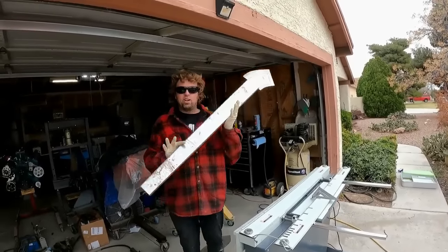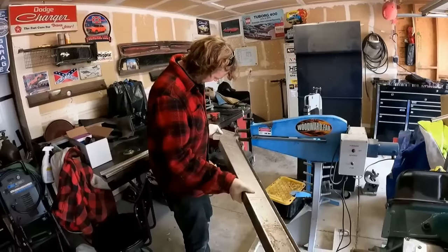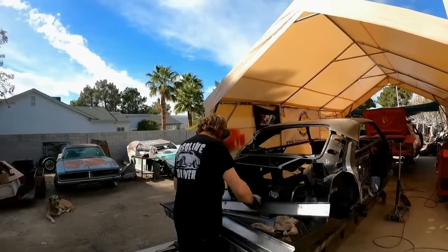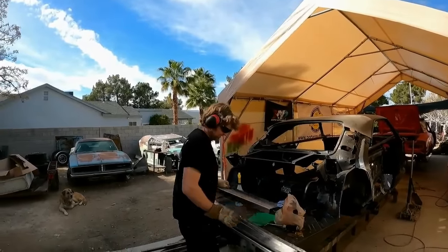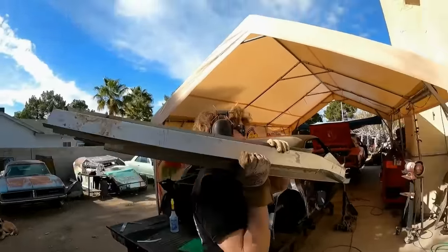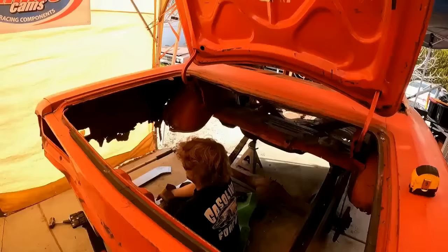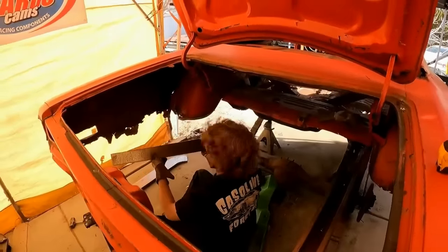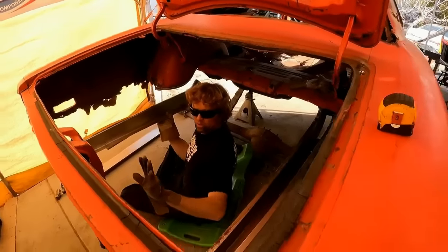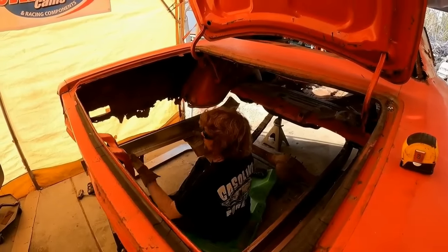That is the start of a frame rail. I gotta do this separately. I gotta do this on my bead roller because it has a radius to it. Officially, Super Bee-ter frame rail pieces. Now that I got the one side all mocked up, see, I'm trying to get these in place so I know where to trim and where to cut and where to put my fuel cell, and because we're gonna add some fancy bead rolls to this thing, so I gotta just mock everything up real quick.